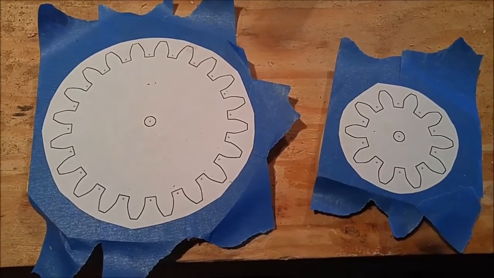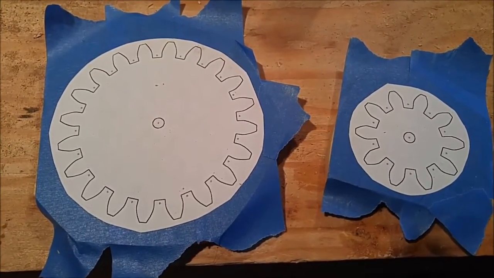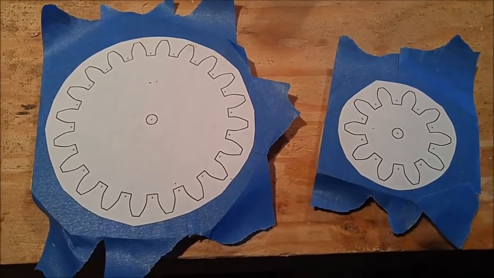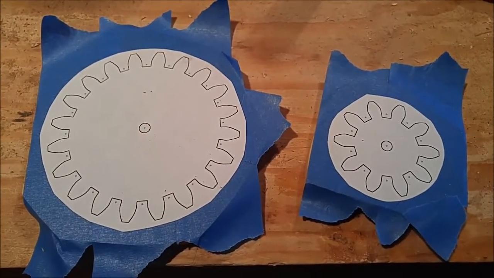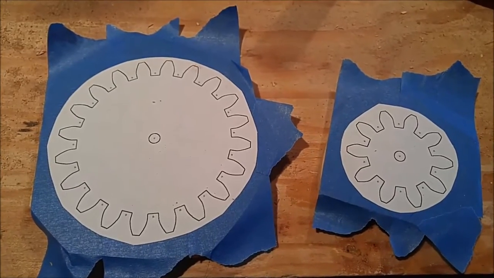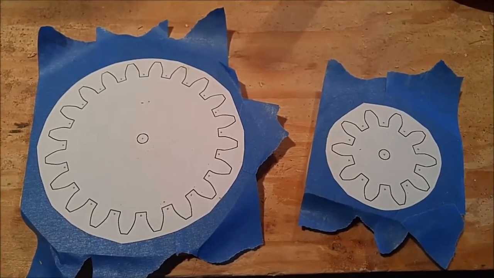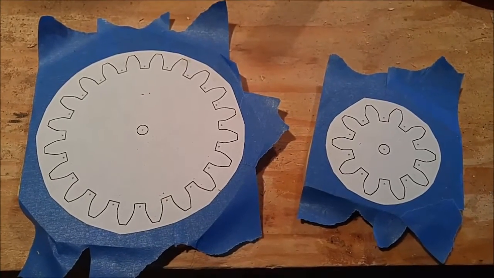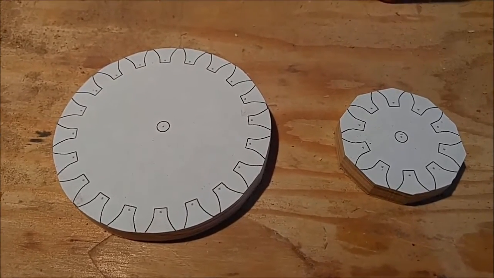The next step is going to be to cut out the outside diameter of the gears. I'm going to use a bandsaw and not use a circle cutting jig to cut out that outside diameter. I think just using the bandsaw will be accurate enough and it will be a time saver also. I've got the outside diameter cut out with a bandsaw.